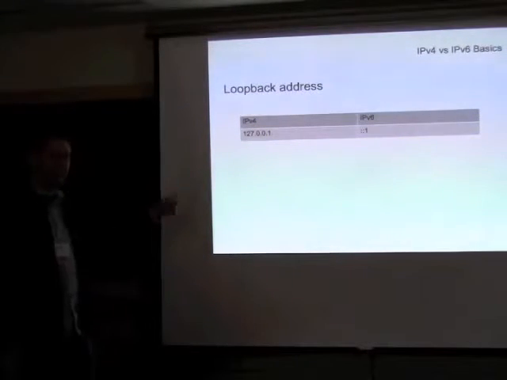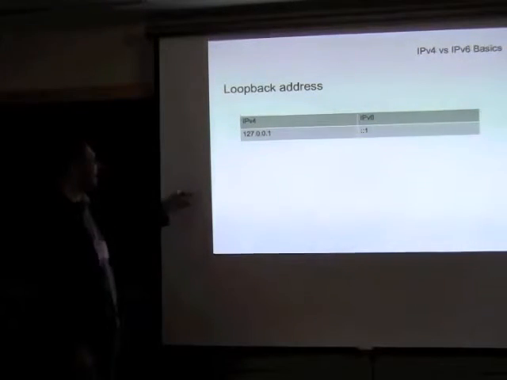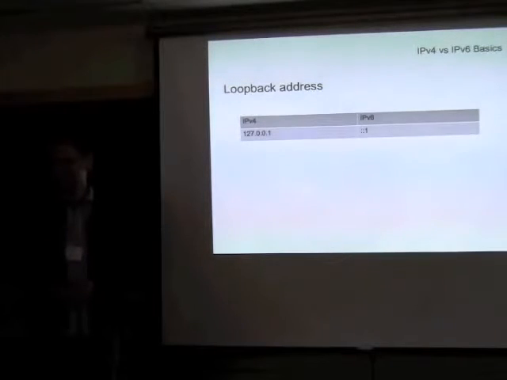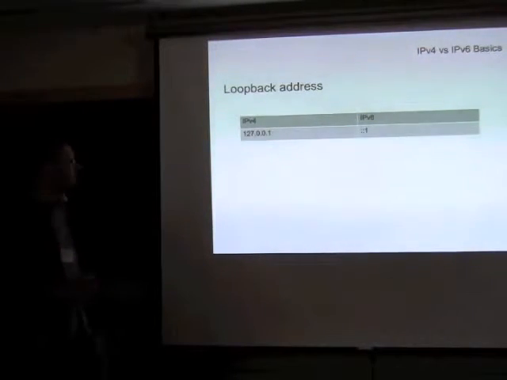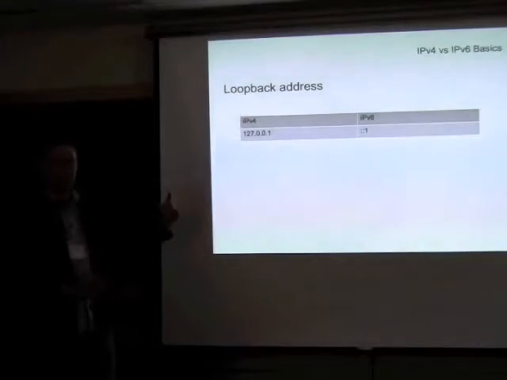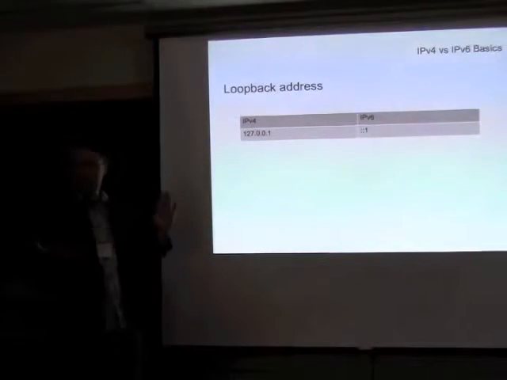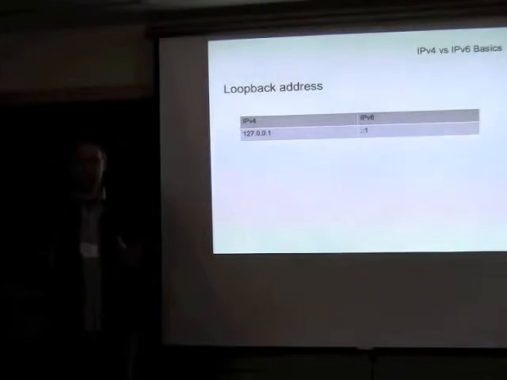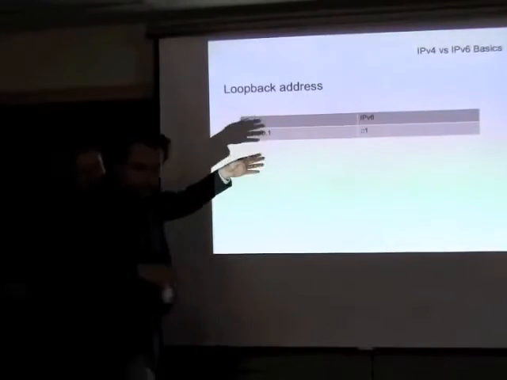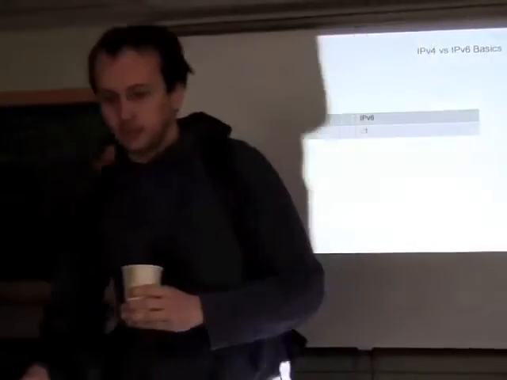Well, at least they made one improvement, and that's the loopback address, which for IPv4, the 127.0.0.1, is now just colon 1. And that's because that thing I said where you get to drop a string of zeros, that's actually 0, 0, 0, 0, 7 zeros and then a 1.